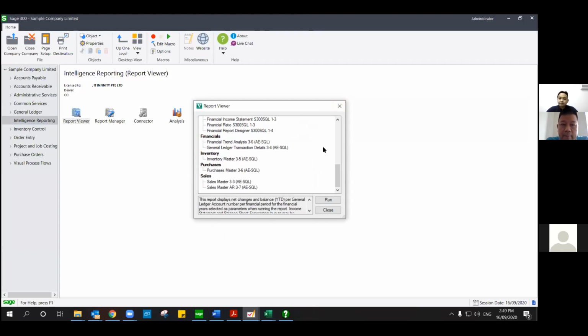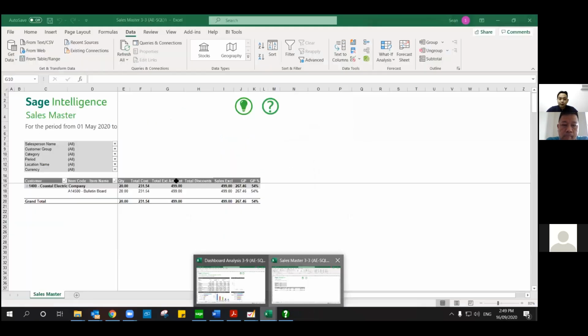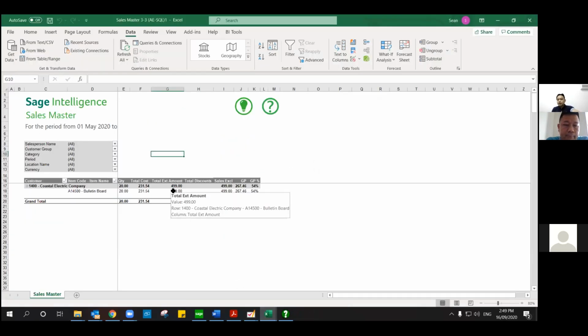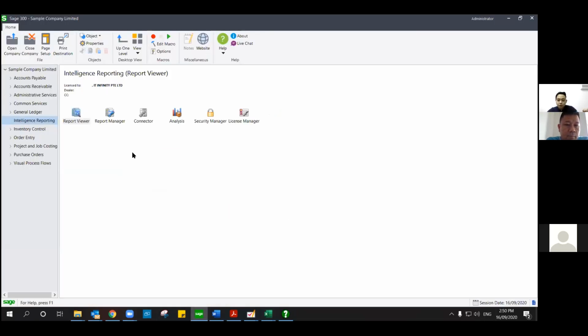Yes. For example, just now I showed you the report. Maybe you don't want this layout. You want a more complex layout, or to add more columns. You can add into it, and so long as the data is inside Sage, it will be reflected here and auto reflect the data. Then after that you can save it as a template back to the Sage report manager.